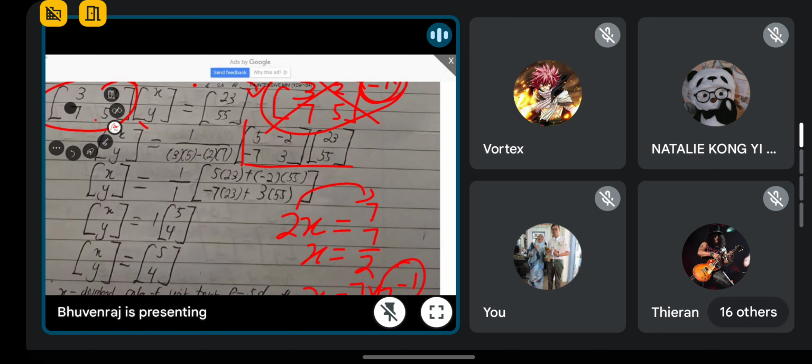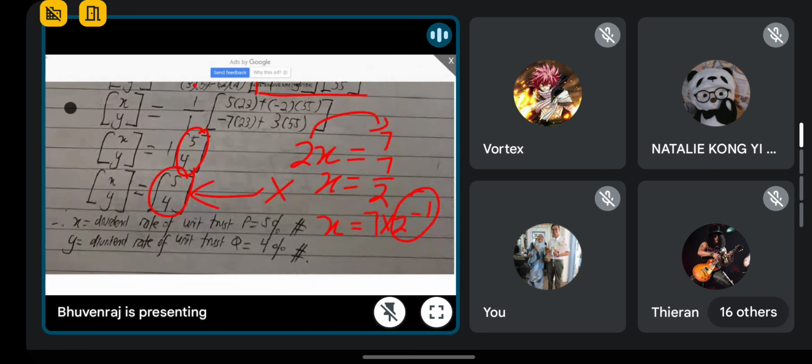So other than that, semua yang ni tekan calculator saja. This is what I was telling Aiman Dennis tadi. Jangan henti jawapan kamu kat sini, guys. Don't stop here. Why? Because you need to conclude. Kamu kena bagi tahu balik kat examiner that X actually represents the dividend rate for P and Y represents the dividend rate for Q, which is equal to 5% and 4%. Can you see guys how I write the answer?